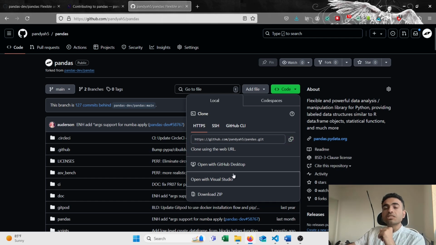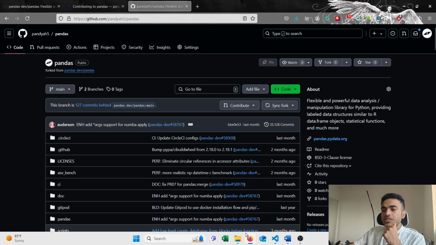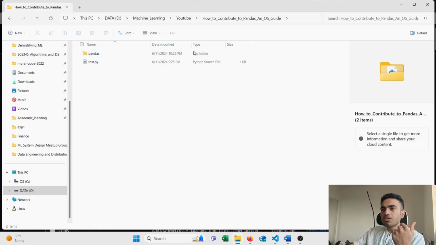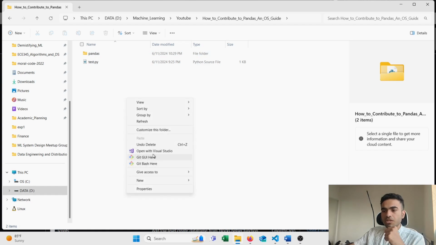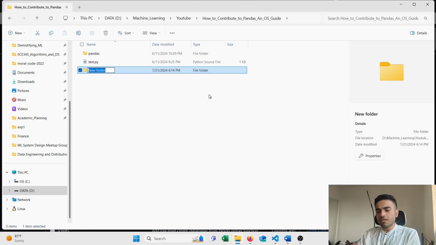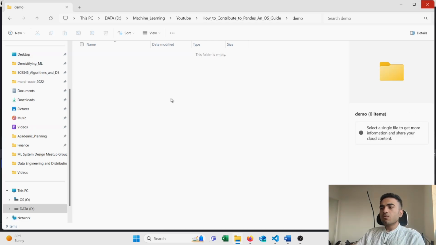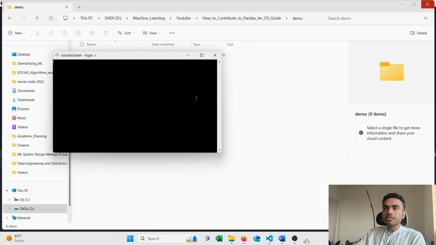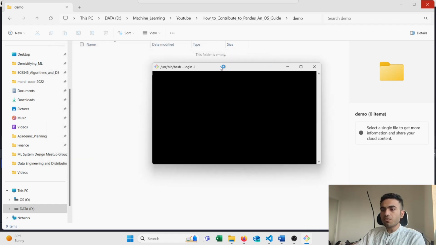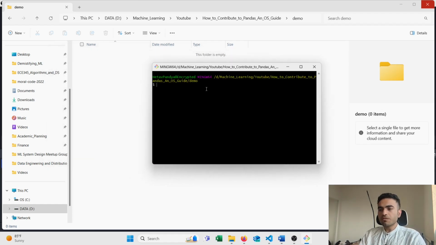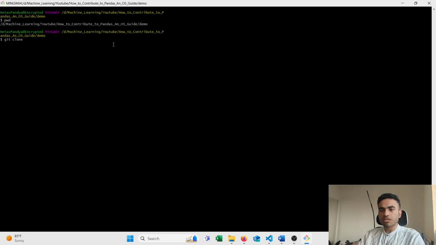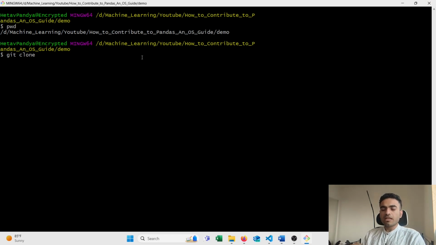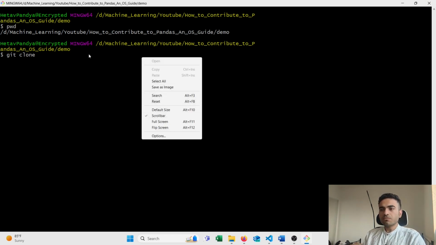Now let's go ahead and start developing. To start developing, we first need to make a development environment. So let's go to a folder where you would like to start working. We create a new folder just for simplicity, and let me call this demo. Once we're in the demo folder, we create a new git bash, and this git bash will help us clone the repository within this particular folder. So over here, all we need to do is let's check our current directory. We are within demo, so we can just do a git clone. And to make it more legible, let me increase the size. And the URL that we just copied, we can paste it over here.